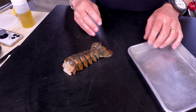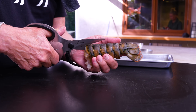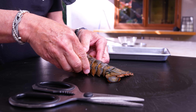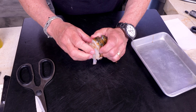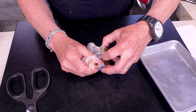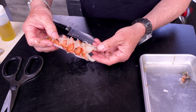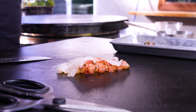I've got some good kitchen shears. I'm going underneath the shell, just on top of the meat, and cutting all the way down to the tail. I want to keep this piece of meat as intact as I can. Now I get my fingers underneath, thumbs work well — separating, separating — and I want to pull this piece out all by itself. And there we have it: a beautiful little piece of lobster meat.